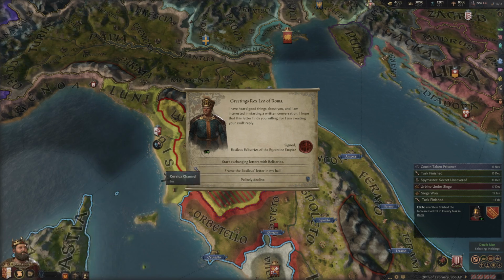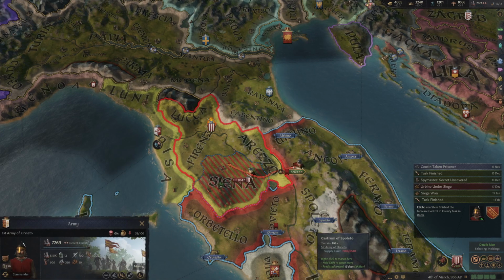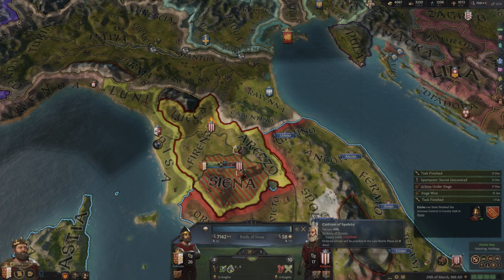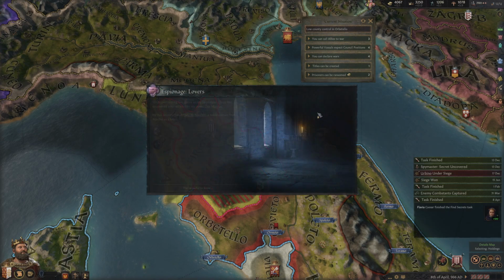Do I have any stress? No. I don't care. I'll take the prestige. All right, he's just gonna go back for the war target, and we're just gonna kill him. Now we have to take the capital. Because that wasn't enough.